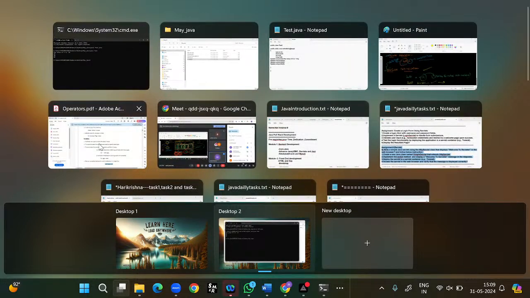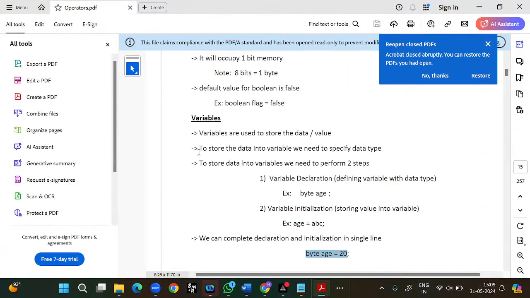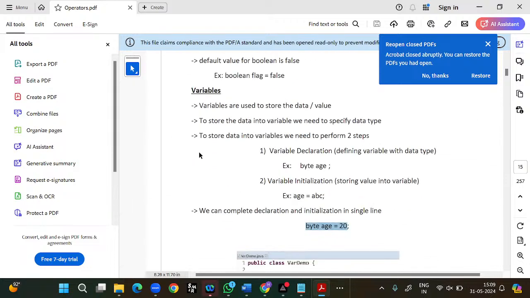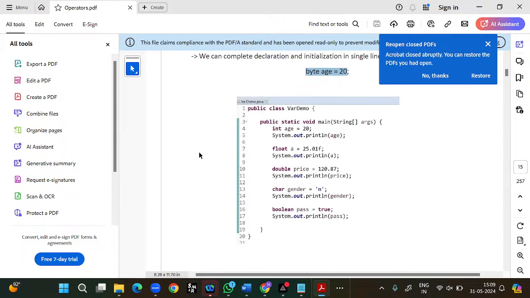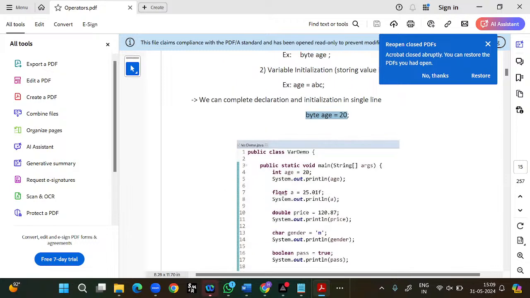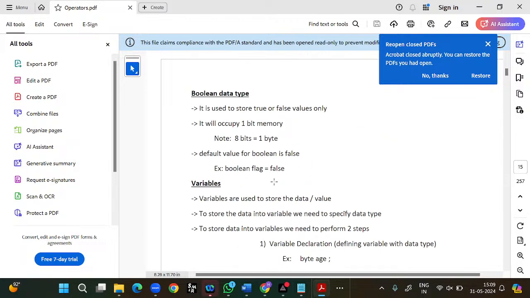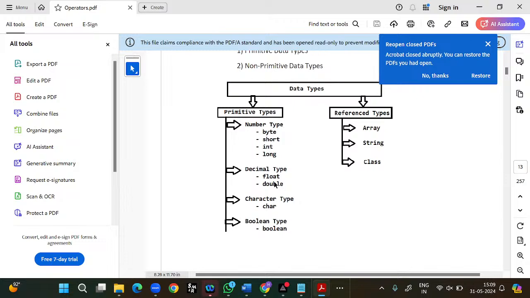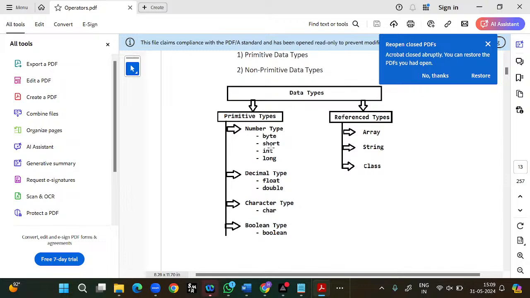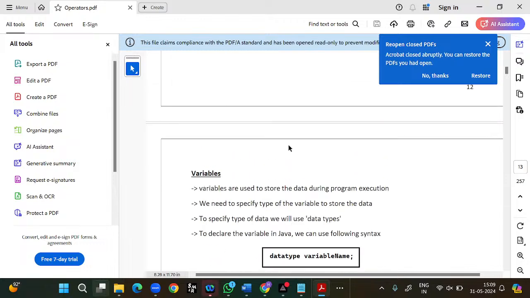So, is it clear? Today I will give the assignment. You should write a program like this with all the primitive data types. Take one example each: byte, short, int, long, float, double, char, and boolean. With the help of all these primitive data types, you will write the program. Okay, so that's the thing. I'll stop the live.